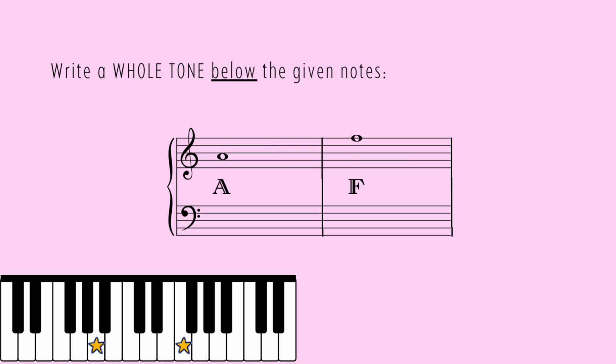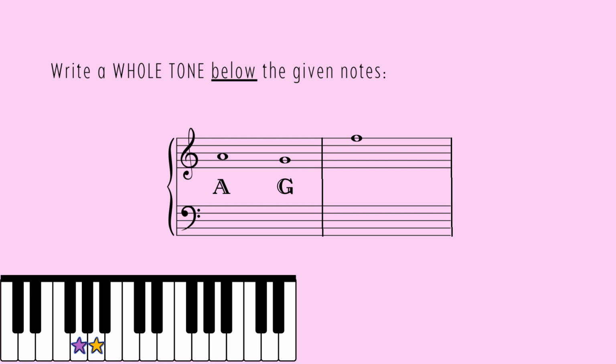Next, we're going to be writing whole tones below the notes that were given, and we're starting with an A and an F. So here we are starting with A, and we're looking at writing a whole tone below that note. So I'm thinking about the note that comes before A in the musical alphabet. This can kind of be tricky because what comes before A? Well, it starts the alphabet. Well, in music, of course, because we are repeating those letters, G actually comes before A. And so we're writing down the letter G and we're putting a note on the line G.